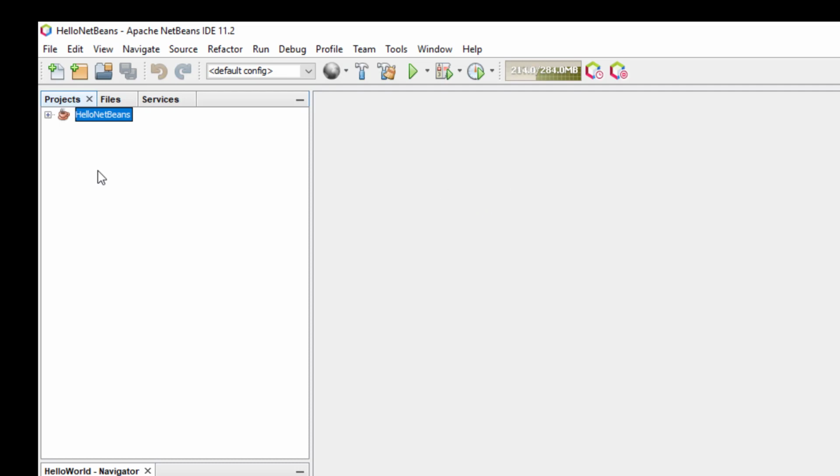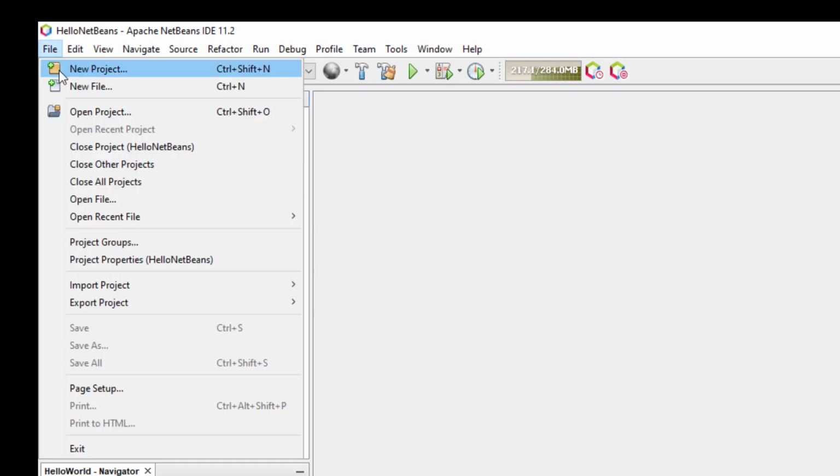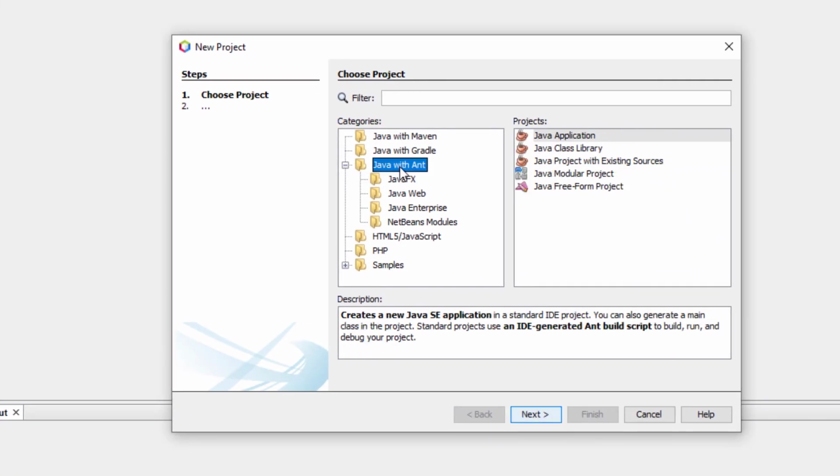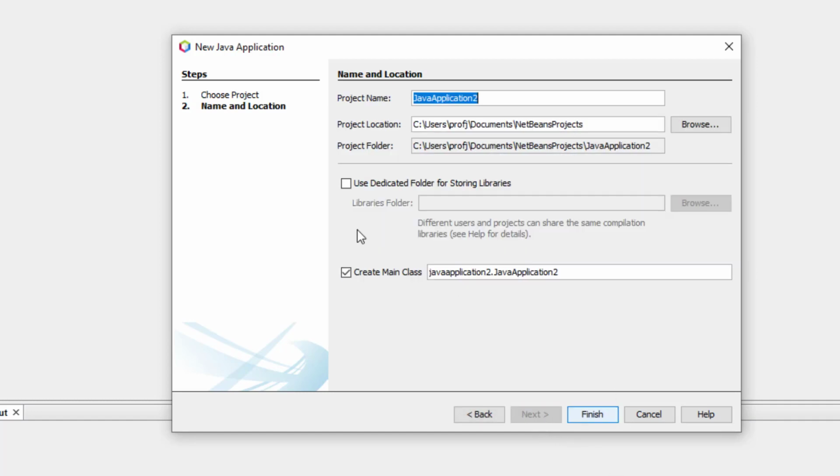So once you've done those two things, your NetBeans is actually set on whatever system you're at. Now we want to actually create a project, and here's the stuff you have to do every time. So we're going to create a brand new project, and this time we're not going to go under JavaFX, but under Java with Ant. Create Java application, hit next. I'm going to uncheck create main class, and I'm going to give this some sort of name that makes sense. So I'm going to call it Hello FX, and hit finish.